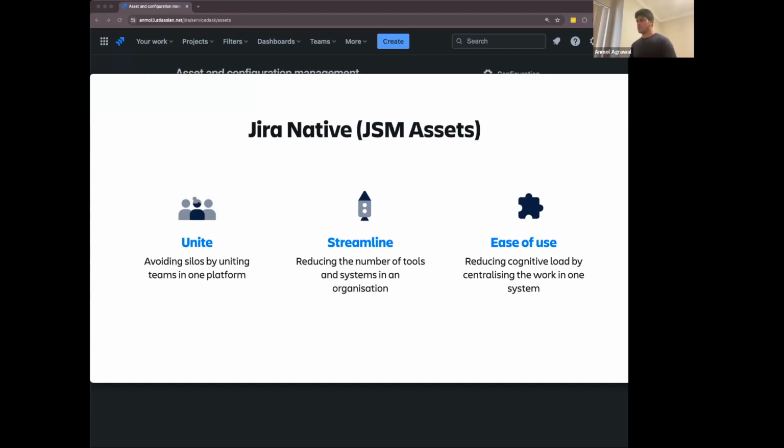Lastly, for the employees themselves, it reduces the cognitive load by centralizing the work into a single system that easily integrates with one another. A system that uses consistent terminology and setups ultimately helps them to efficiently deliver their best work.